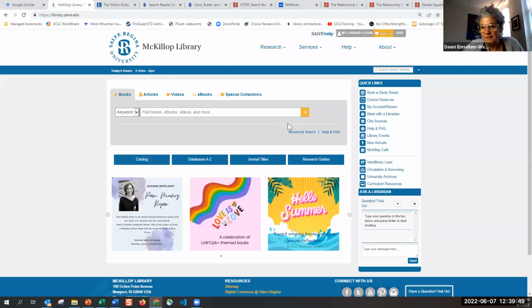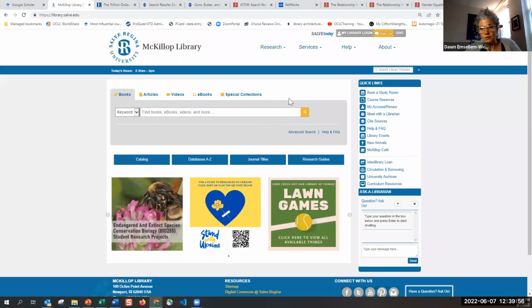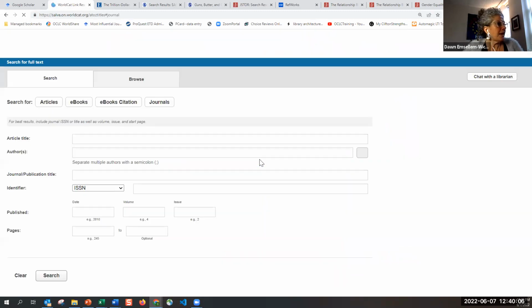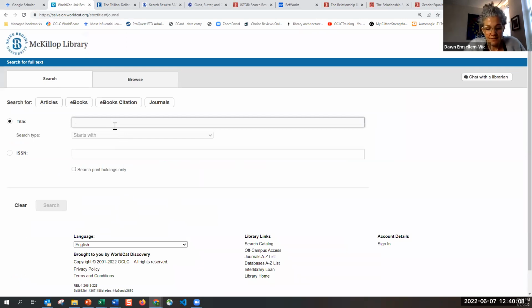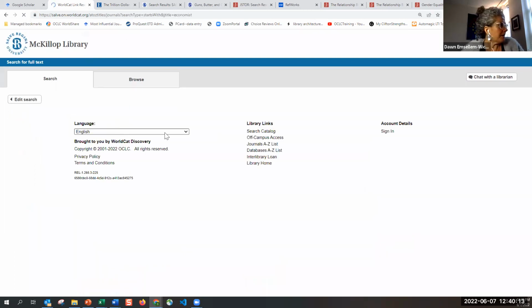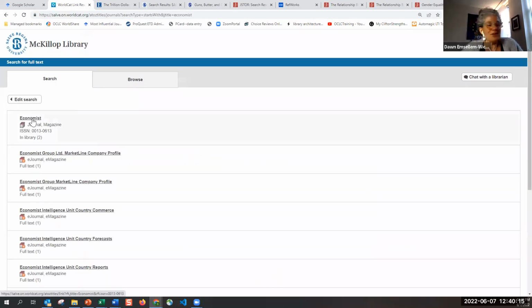If you're looking for a particular journal title and you're not searching by topic for articles in any journal, you can check by clicking on journal titles from the library's homepage and type the title in there. Now, The Economist is a sad example for me because we only have this journal in print because it's too expensive for us to subscribe to the full online version.